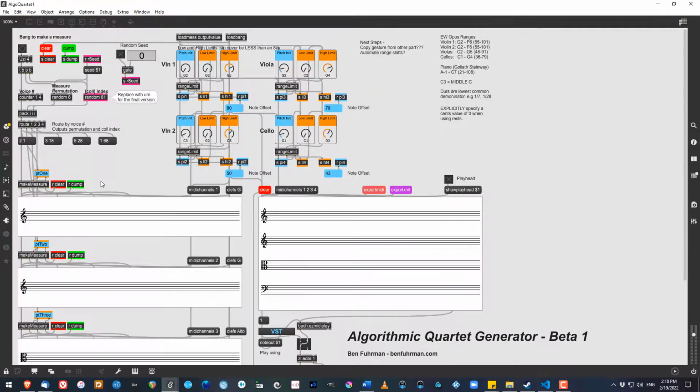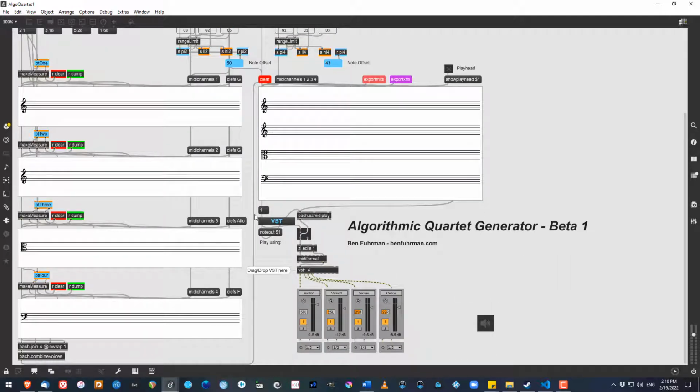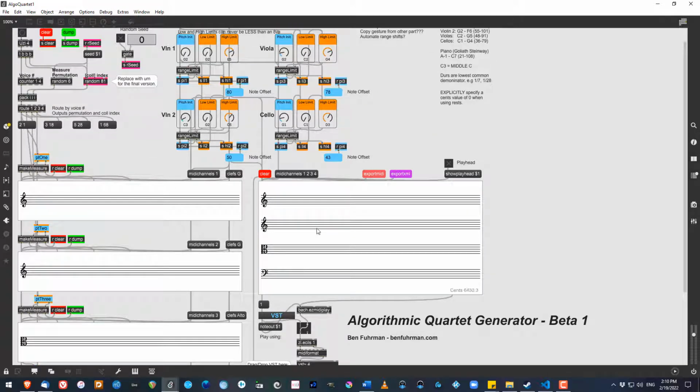And really, that is just working the same for all the parts. I've got this set up as a string quartet currently with violin, viola, cello, and second violins up here. All of those can then be dumped and joined into one large score, which can then be played and can also be exported either as a MIDI file or as a MusicXML file.